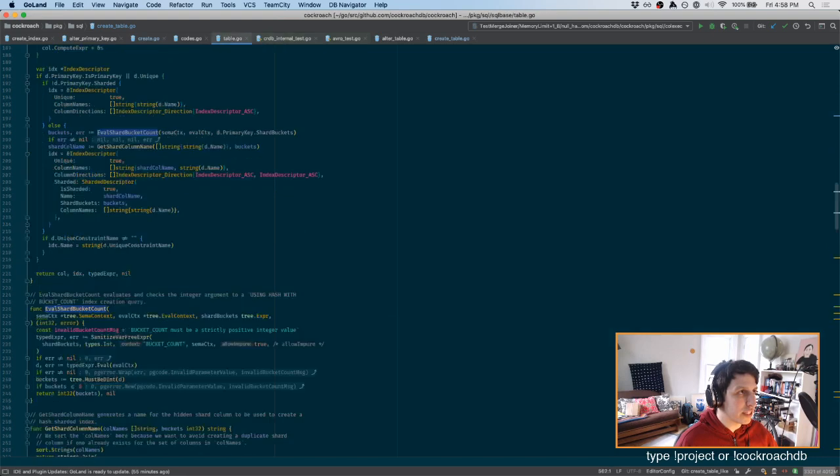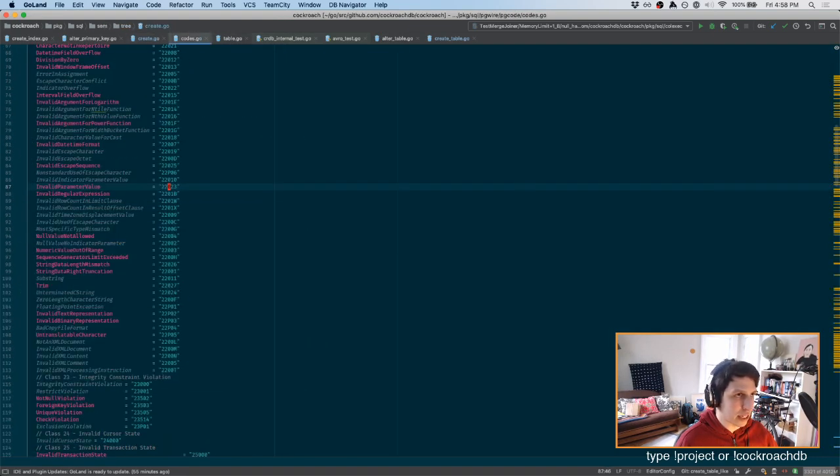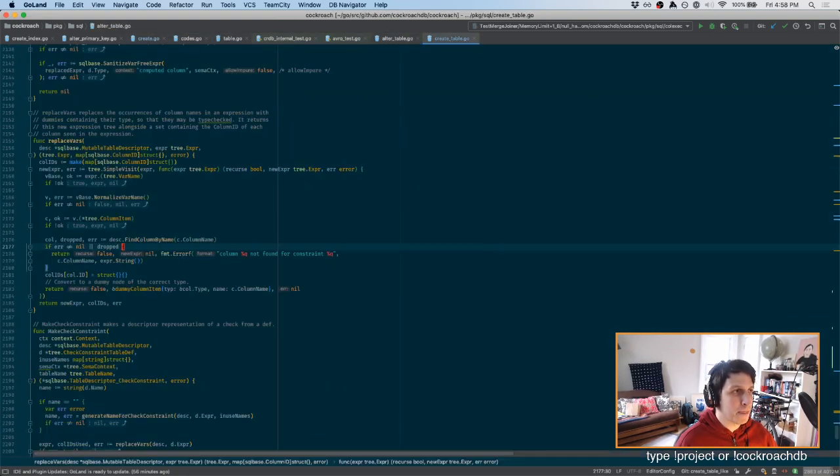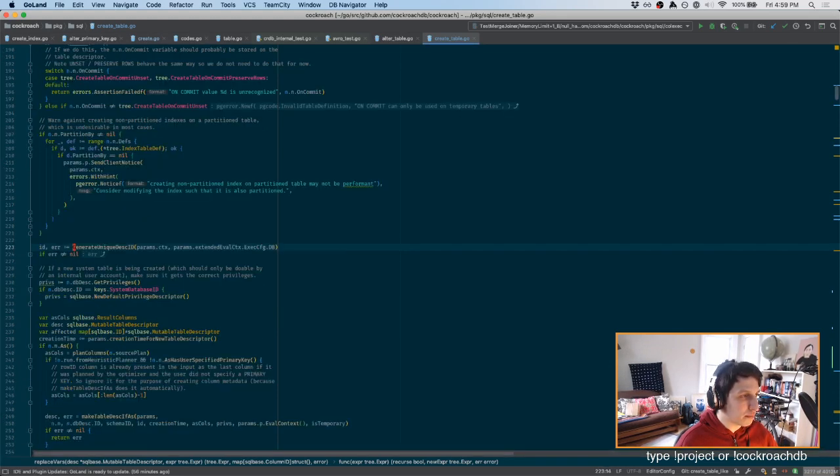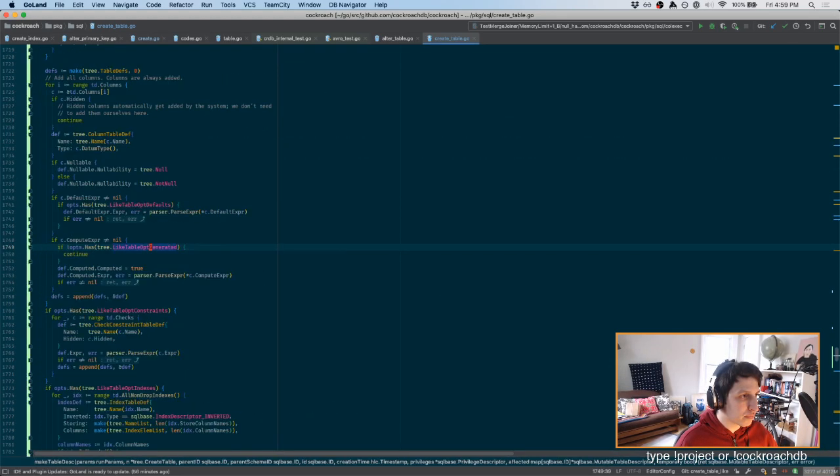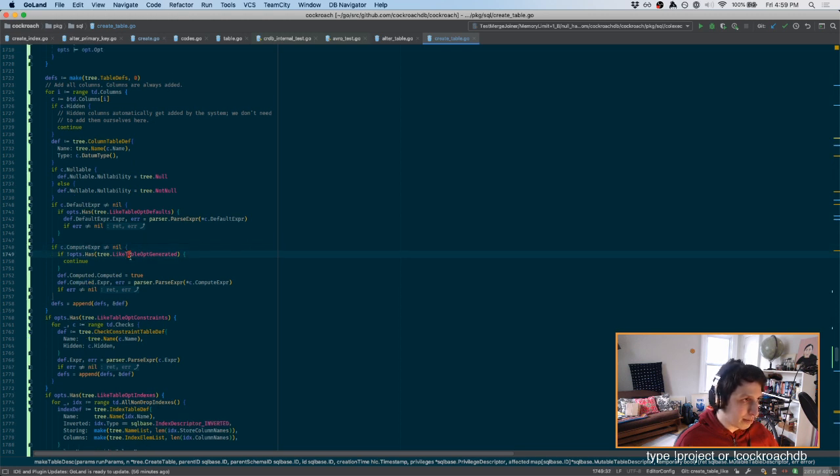So to fix that, it should be very straightforward. I think I just put a continue in a bad place, basically. Generated, where does it go? So here's our code that does this. It says, if I have a computed expression on the column that I'm copying and my options doesn't have this generated thing, I'm just skipping the column altogether.